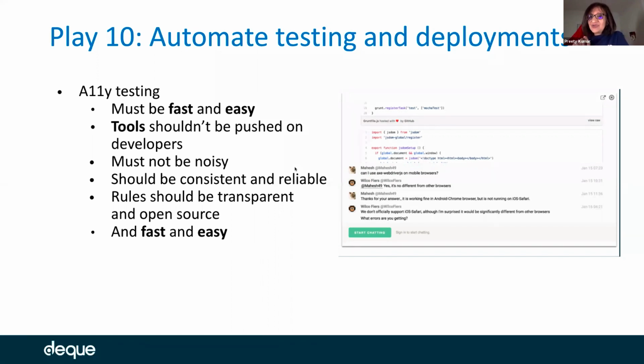Rules, you gotta stop arguing about accessibility. Rules is the only advice I can give you. We've done this for so long. I wish we would focus on simply saying that the rules are open, with a million eyeballs, a lot of contributors, and a lot of great thinkers in accessibility, like Shadi of the world, being able to review it. That gives it a great amount of credibility, I think, and you can stop. Again, fast and easy. Everybody wants fast and easy, okay? And Axe has 30 million downloads, so I think it is fast and easy.